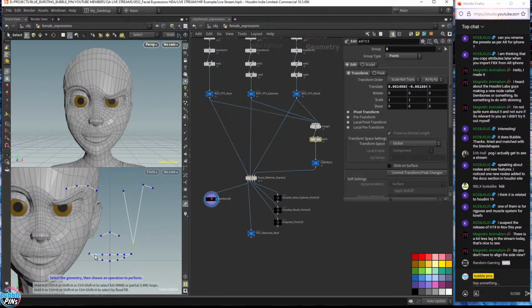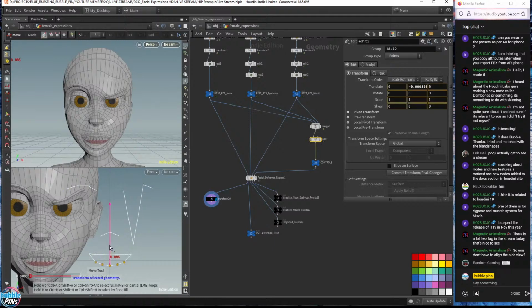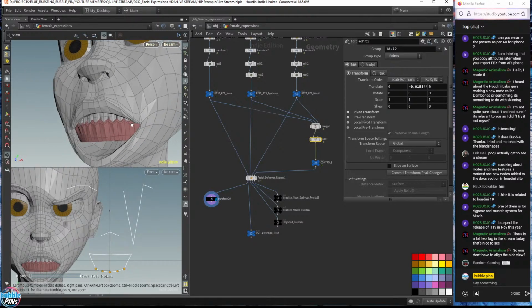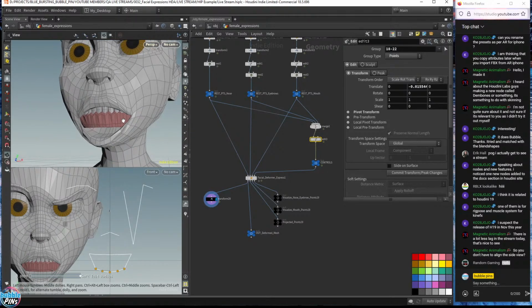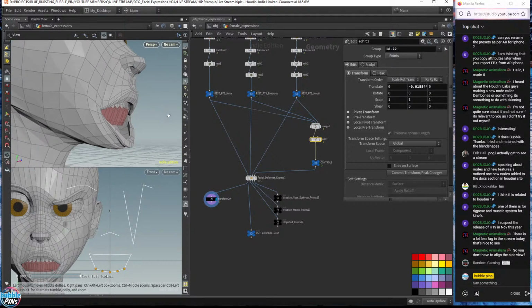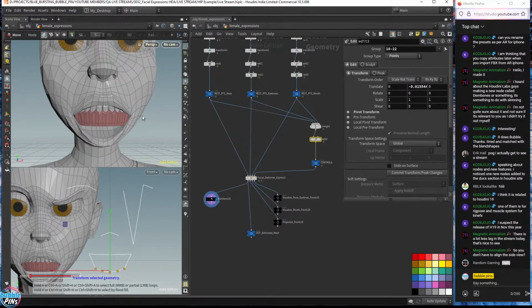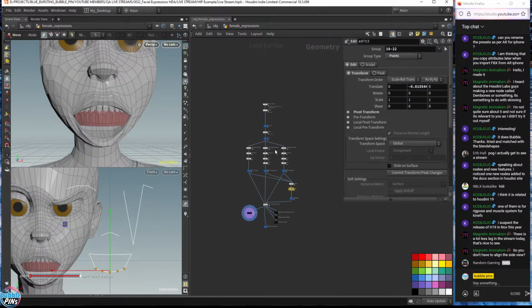What I'm going to do is take part of the mouth. Let's take the bottom mouth, and I'm going to move it down, and you're going to see the gums. This character is different from the Oliver just because it has so many separate additional geometry. The gums and the teeth are not welded with the mouth. So once you move the mouth down, you start seeing the gums, which is not great. You want the jaw to move with the skin, right?